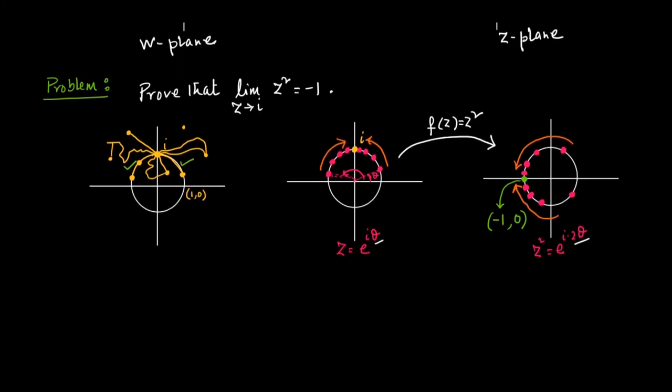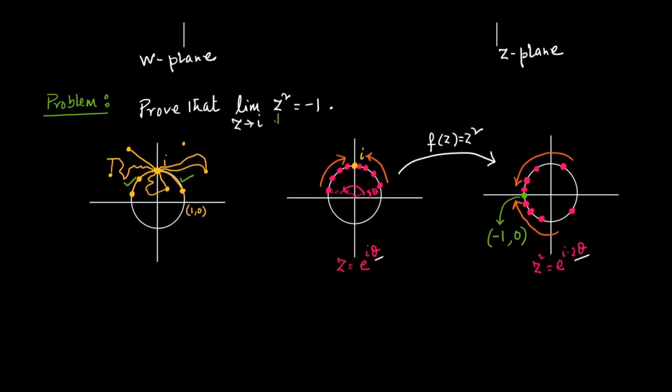Let us do that. So here, for this particular problem, this is my f(z). Remember, as per our definition, this is my L and this is my z0. And we need to show mod of f(z) minus L less than epsilon whenever mod of z minus z0 is less than delta. We need to show 0 less than mod of z minus z0 less than delta, because z cannot be equal to z0. Fine. So let us see what happens here. Mod of f(z) minus L means here mod of z square plus 1. So let us investigate that one.